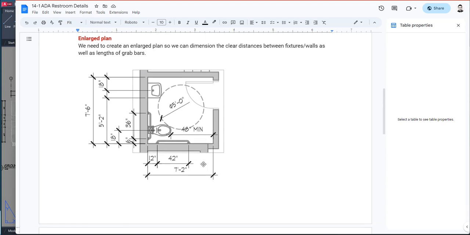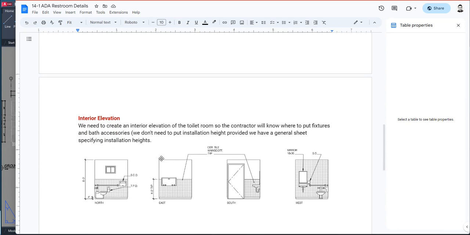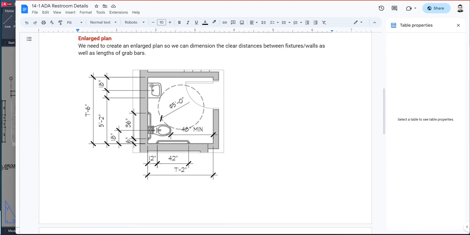And then after that, we are also going to do an interior elevation. Interior elevation means that we are going to show what these four walls look like. This would be the north wall, the south wall, the east wall, and the west wall.